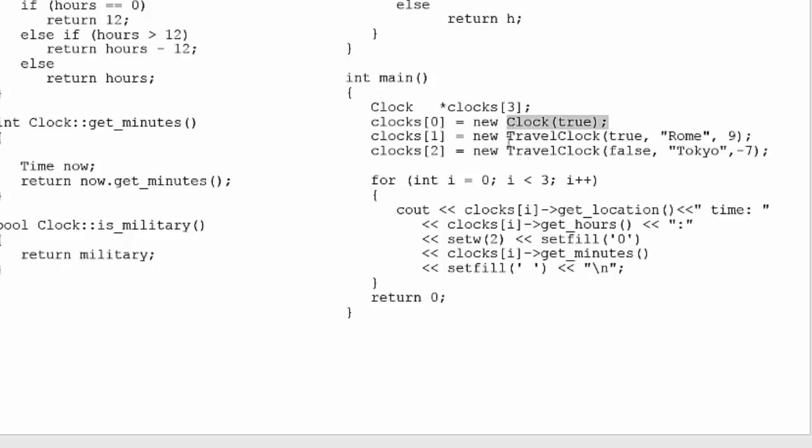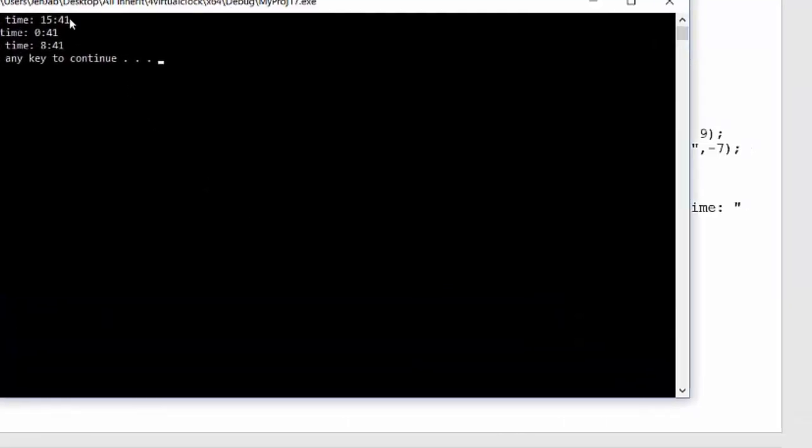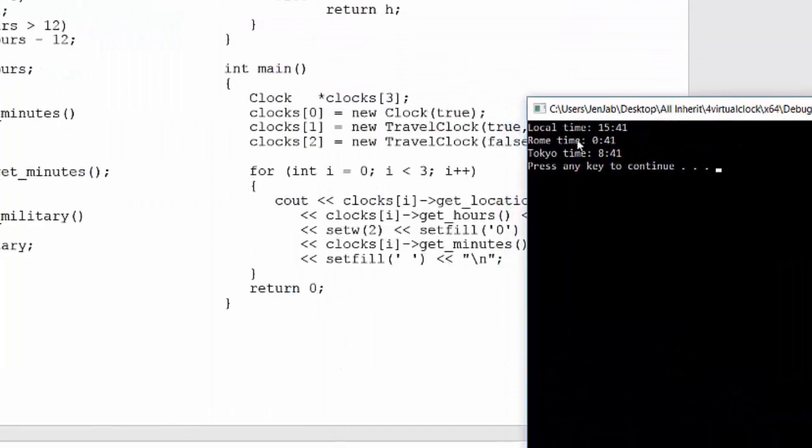If we're looking at a derived class object, then bind it to the derived class get location function. And as we run this code, we see now that the local time here is in fact the base class object, but the derived class ones actually went through and picked out the derived class functions.